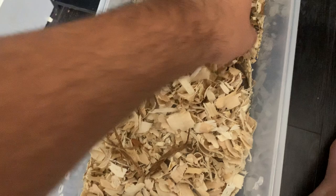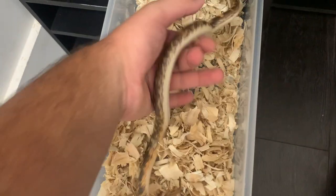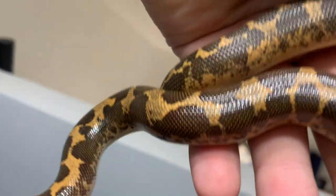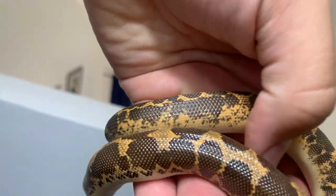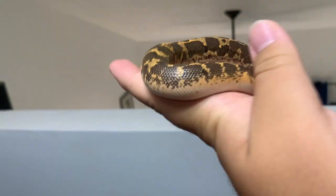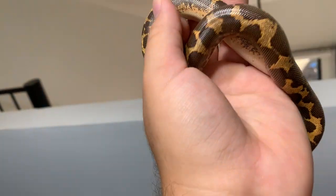There she goes. Here we have a F2 vanishing pattern female het for Annery and Posset Albino. Basically the vanishing pattern's the pattern going away, and kind of looks splash, but it's not splash. There we go. I see some of the pattern that's quote unquote vanishing.